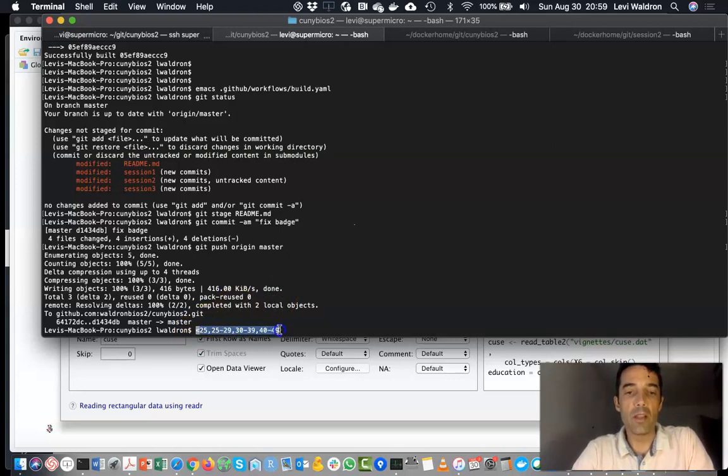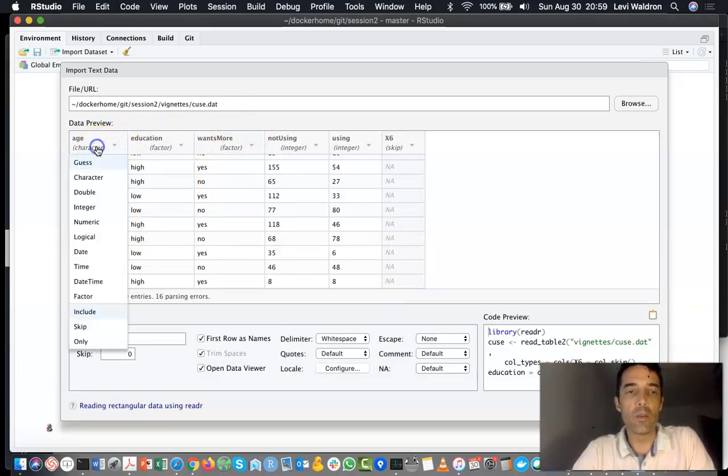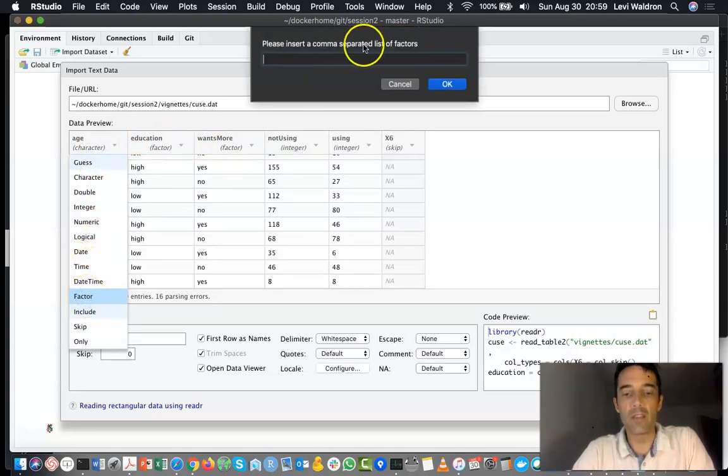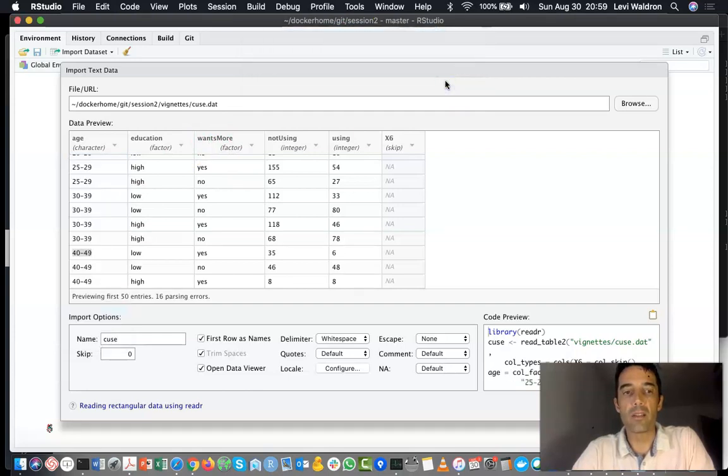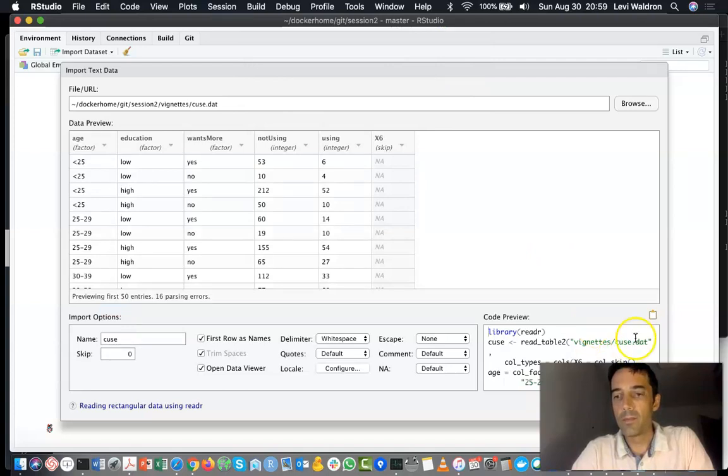It would be a little bit less work up front. But I kind of like doing this. It makes it explicit what you want and easy to control it, even if it's a bit of extra work. So there's my comma separated list of factors. I'm going to copy my code just so I have it, and there we are.